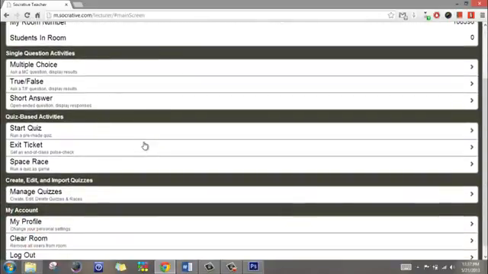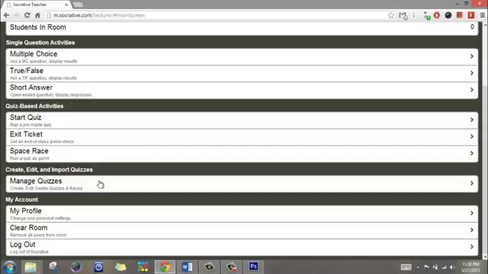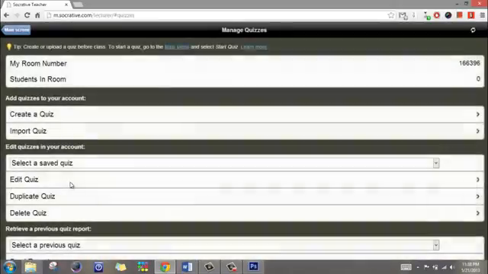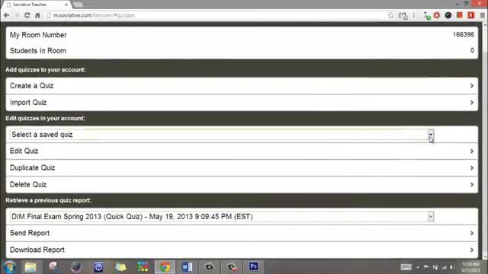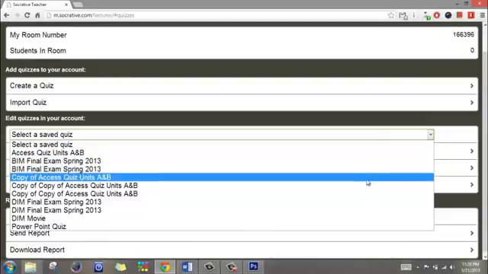I will just quickly show you how we'll make a quiz. You'll go to Manage Quizzes here, click on Manage Quiz, and it will load it up for us. Again, you'll want to pay attention to your room number. This won't change. The room number will be what your students will always use to log into whatever quiz you've created. You can see from my account that I've already created a series of quizzes. At any time I can go back and re-give a quiz, or we can retake a quiz. If a student's been absent, they can always come back and take the quiz later. So that's what's great. You don't just create it once and then it's gone. The quizzes are always here.